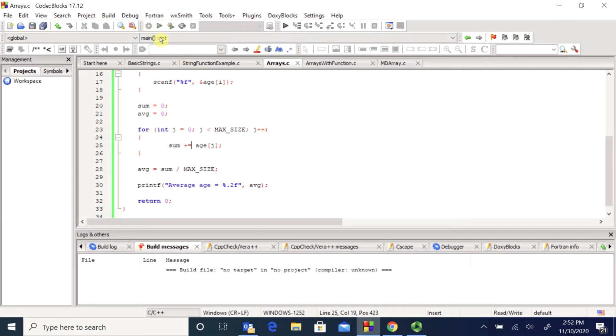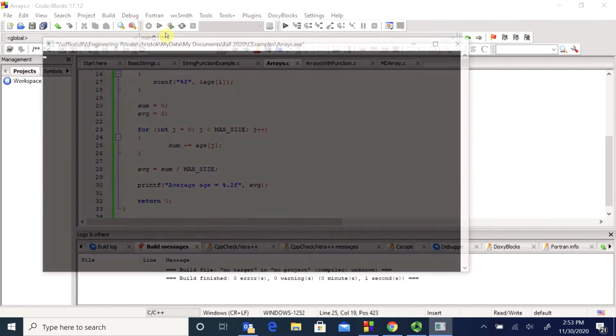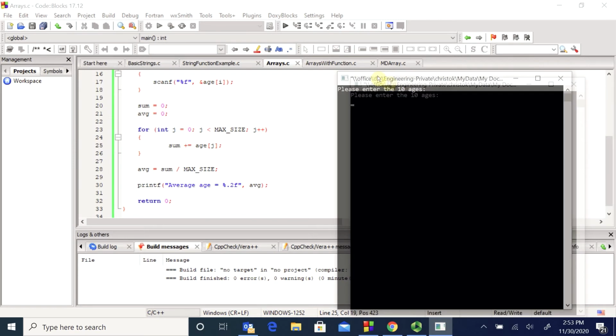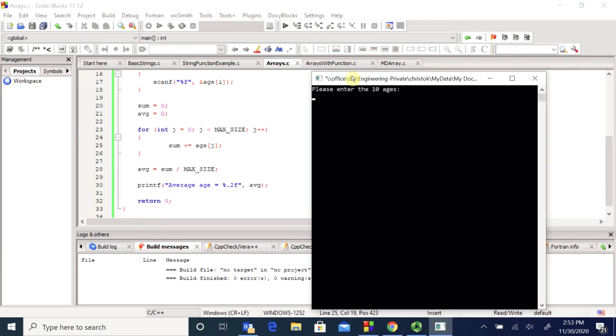Okay, so let's go ahead and build this. I'll run it. So the first thing I have to do is enter 10 ages. These are floats, so they can be different decimals on the ends. It doesn't matter. Maybe I'm entering ages of kids at a daycare or something like that.